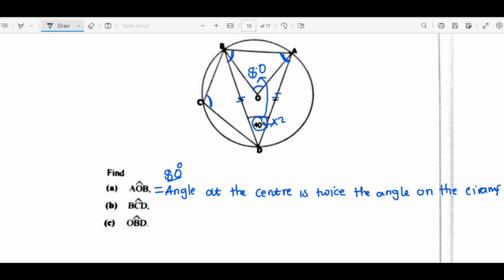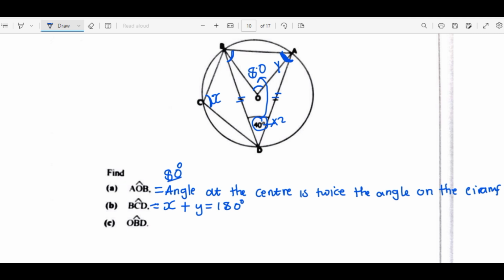Now what does that mean? It means that if there is an angle x here and an angle y opposite to this, they add up to 180. So that's the concept for this one. We are going to say x plus y must equal 180. Now can we find this angle? Yes, we can find this angle.